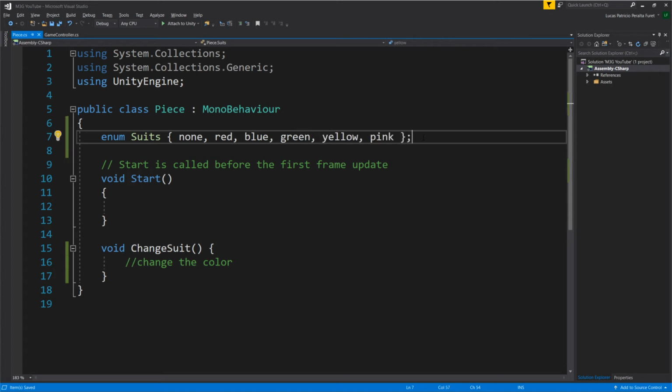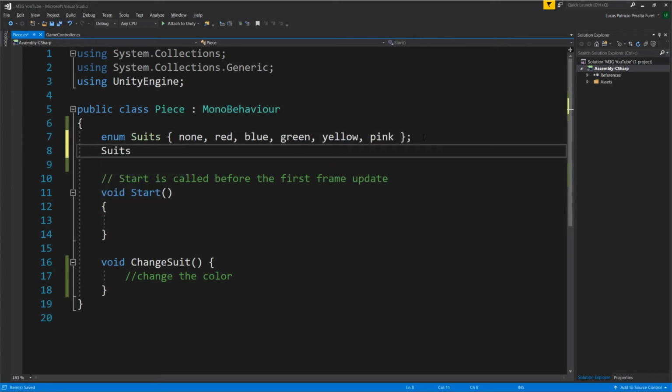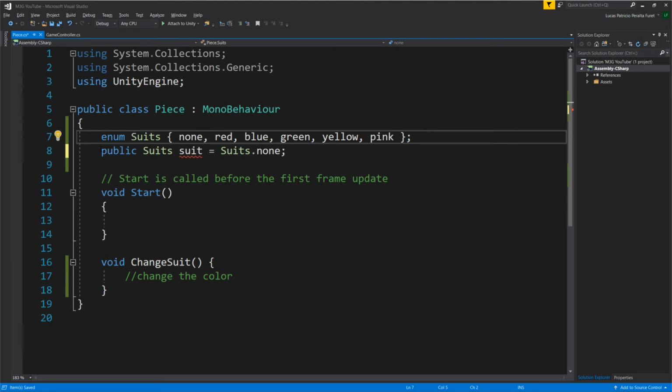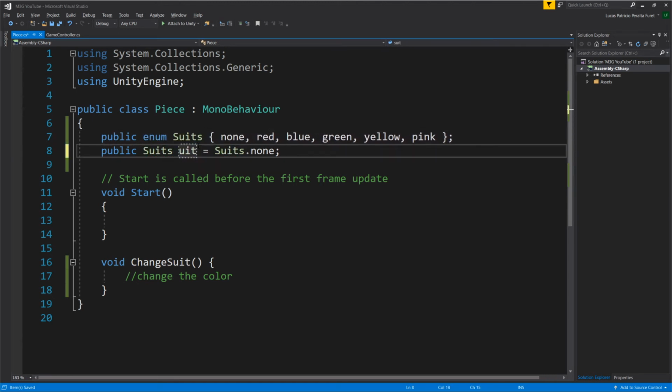So we have our suits, and then we're going to have a Suits suit, which is going to be none at the beginning. All right, wait, sorry, Suits.none. Okay, so this is going to be our suit, and this could be public, but if this is public, then this also has to be public. Okay, so we have our suits and we have our suit, the current one.